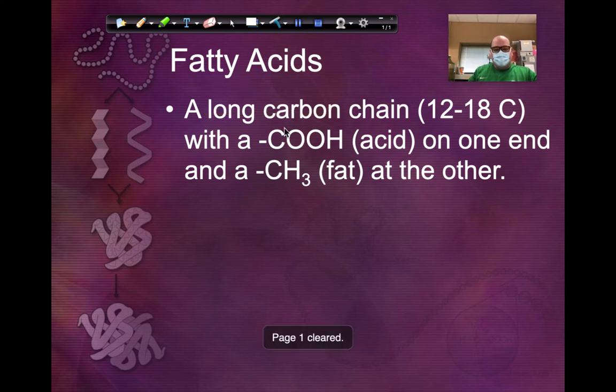Now, on the end, they're going to have this functional group. Okay, and this functional group is an acid, and that's why we call them fatty acids. On the other end, they'll have this methyl group, and you don't have to remember the names of these functional groups, but if you ever get into organic chemistry, you'll have to start recognizing these, and they'll give you a big chart of them, and it's one of the harder classes out there because there's just a lot to organic chemistry, but we're just going to do some of the basics here. So they'll have this on one end and this on the other end.